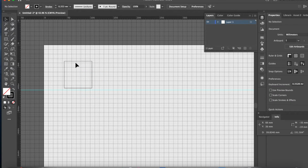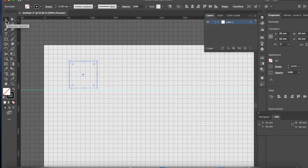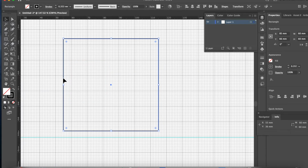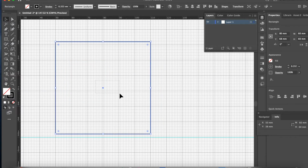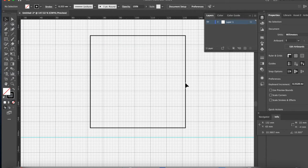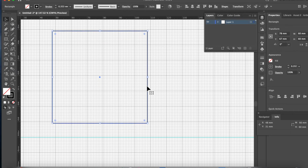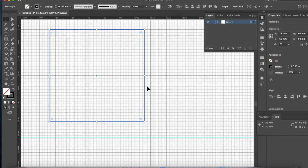And then to move this around, you want to make sure you're on your selection tool, not your direct selection tool. The selection tool lets you click anywhere on your object, but you do have to be on it and not just in it necessarily to move it around. See how this doesn't move anything? You have to be on that line to move it. Although once it's selected, you can also use your arrow keys, which are marvelous if you are snapping to the grid and getting something to line up precisely.